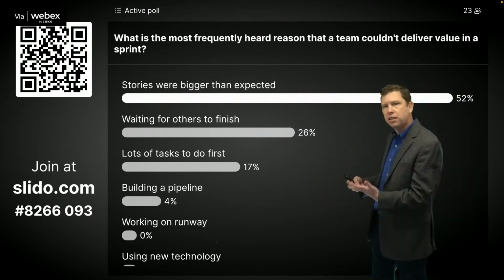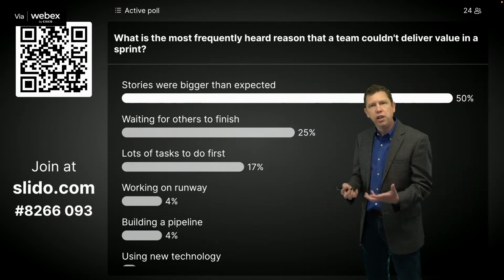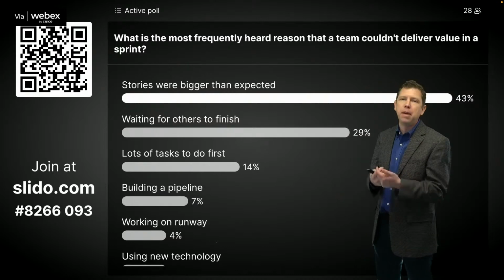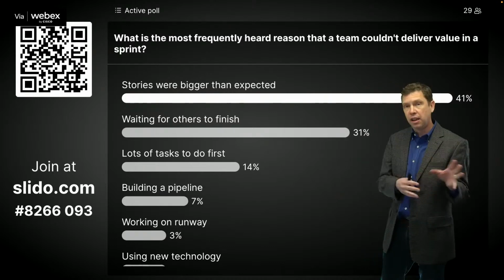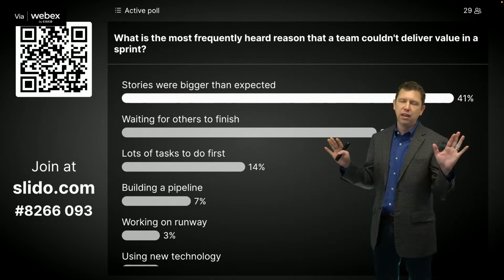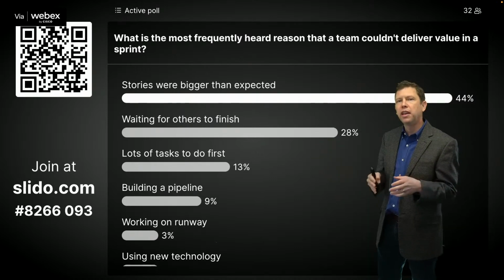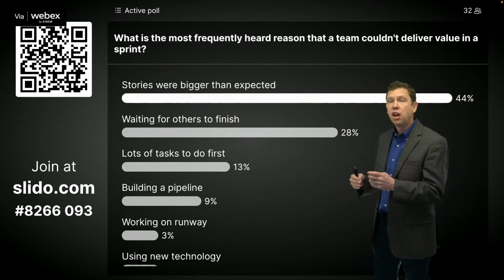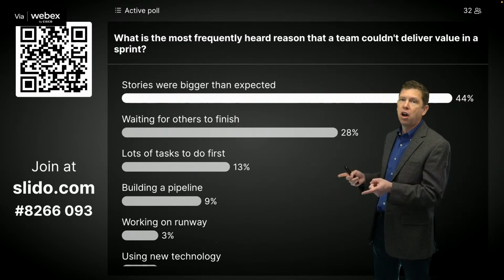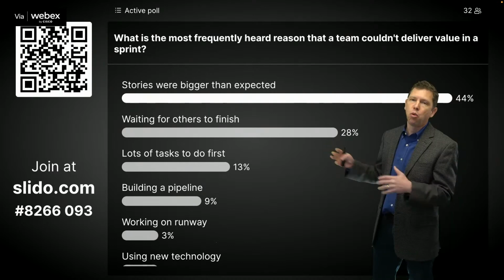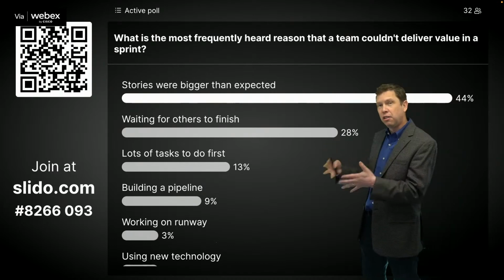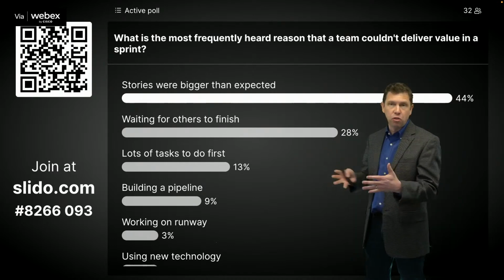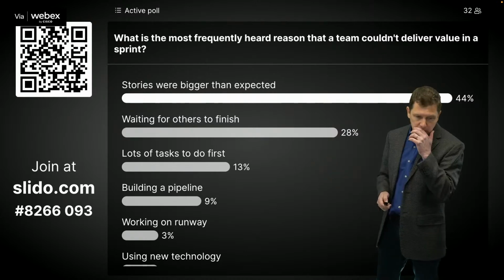But if you're hearing these types of things, you need to really go back and do some soul searching, making sure that you're not being misled, even with best intentions, toward doing things that aren't actually delivering value on a regular basis. Because you can deliver lots of stuff in terms of quantity and runway work and all kinds of things without ever getting to the value, only to find out at the end that you're in a very different place than where you need to be.